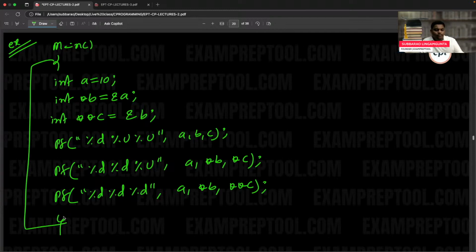Yeah, can you go ahead? This problem, if you can give without small doubt also, you are perfect.